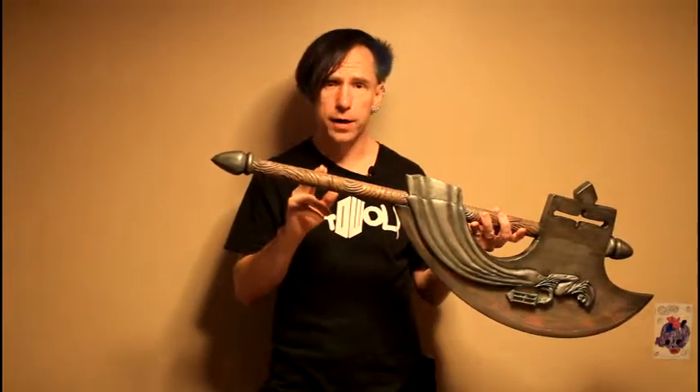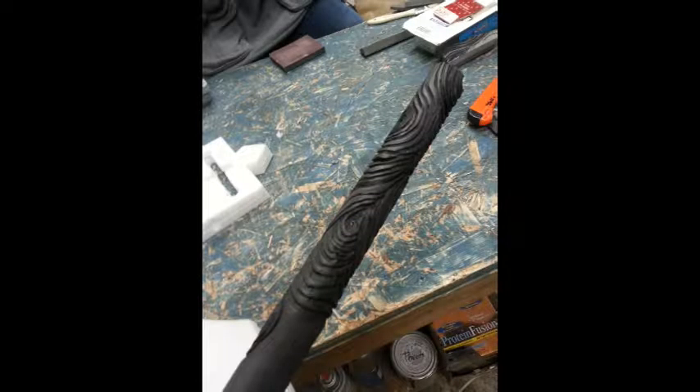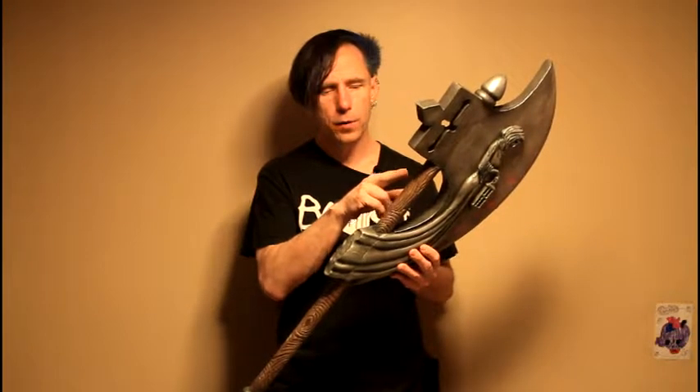For putting in the wood grain into the handle, I used a wood burning tool from Harbor Freight for a whopping $9 — a great deal. One thing I read online is that the smoke itself is toxic, so wear appropriate gear to avoid exposure. Burning foam isn't really good for you, but I view it as a short-term thing. We used the wood carving tool to cut in the wood grain into the handle all the way to the end, and that really proved to be fantastic with great results.